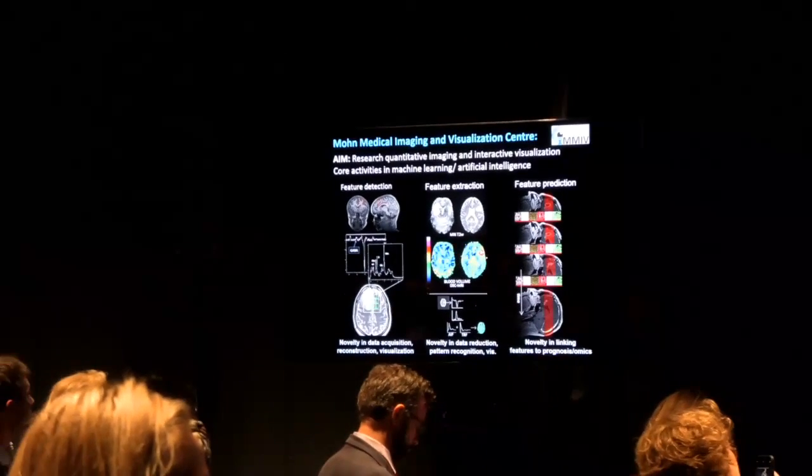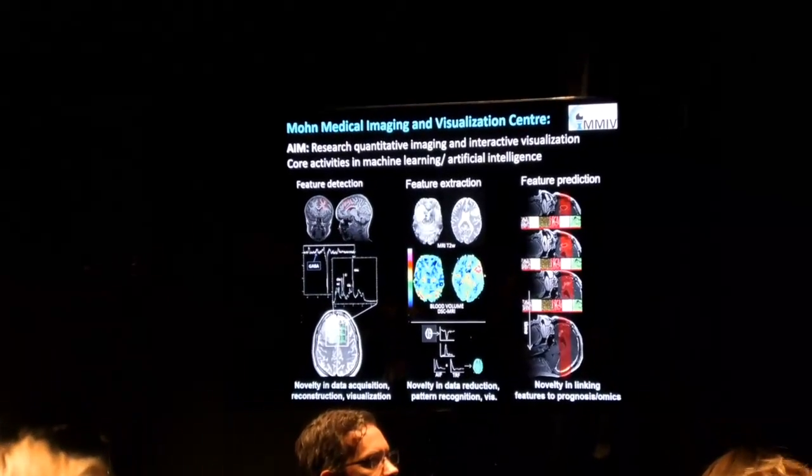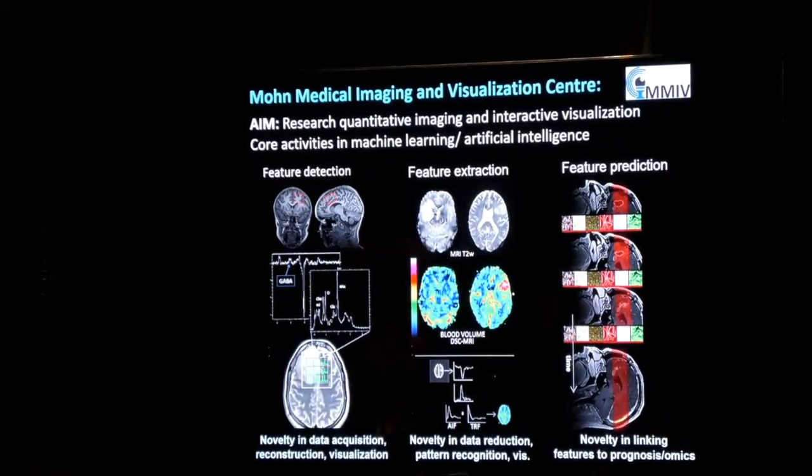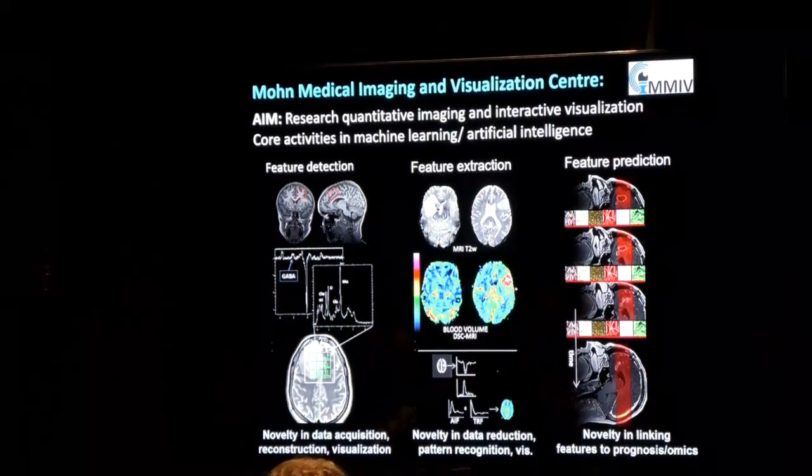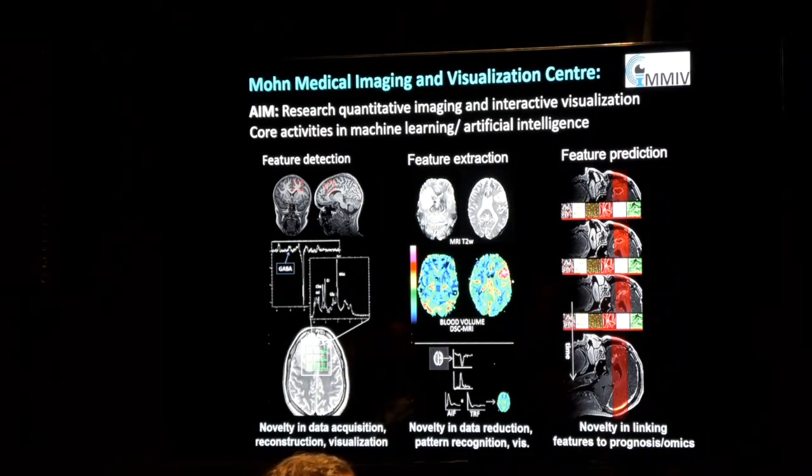Okay, thank you so much for being invited and also for giving me the opportunity to present some of our work. I will talk about imaging, artificial intelligence, and visualization, and try to combine them, given that the task of this session was to look into faster imaging. A year ago we started a new research center in Bergen known as the Moon Medical Imaging and Visualization Center, and some of our core activities are to move into new ways of acquiring image data. So we look at new biomarkers, not just the conventional structural data, but also go into the depth of the physiology and maybe the biochemistry of matters.